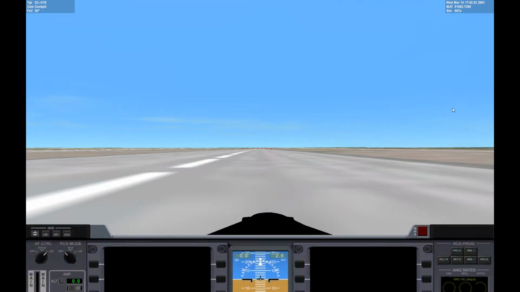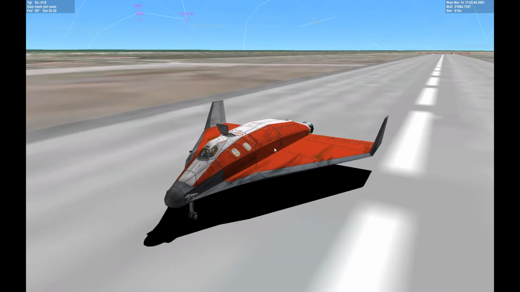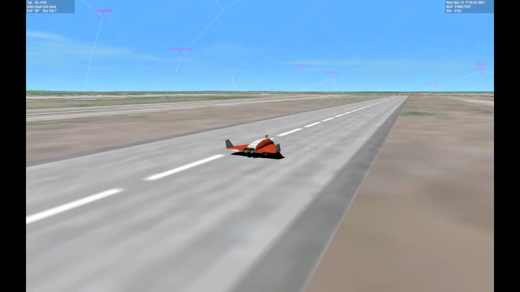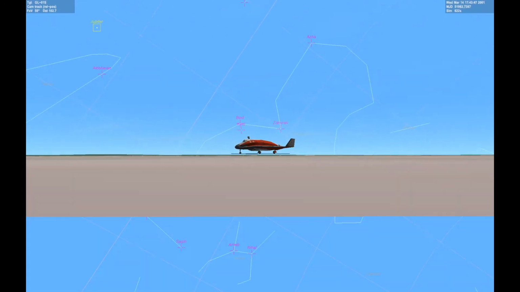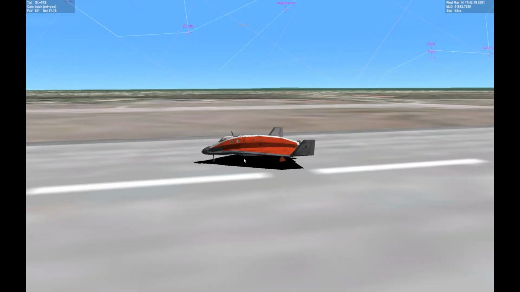Let me slide forward so you can see that real quick. Although, let me put the HUD on. It's already the color we like it. By the way, we're still at Barksdale Air Force Base in Shreveport, Louisiana. I haven't moved us at all. It's your fault. That's right. I'm blaming you for me being here.